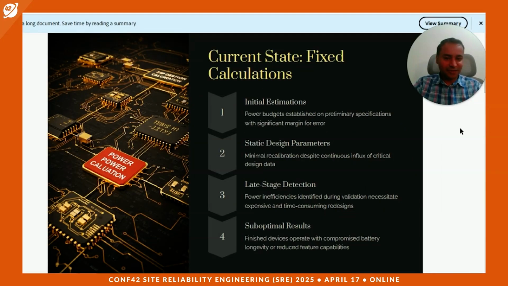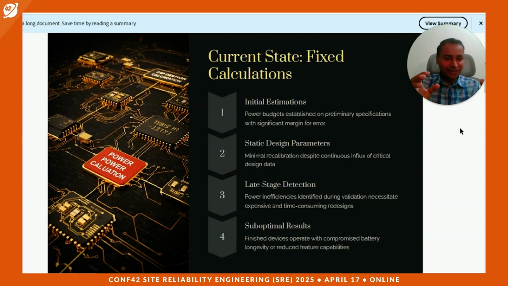The current state is fixed calculation. How are we doing it? We have some specification based on the architecture, and we are looking into it. Say we are doing CPU designs. Fetch will be happening in this cycle. So this logic, in this particular cycle, for 2 cycles, this amount of logic is off, only leakage will be there, and so on. So we have this kind of scenario, but actually we cannot cumulatively look at the entire design switching, that is, how it will be switching.